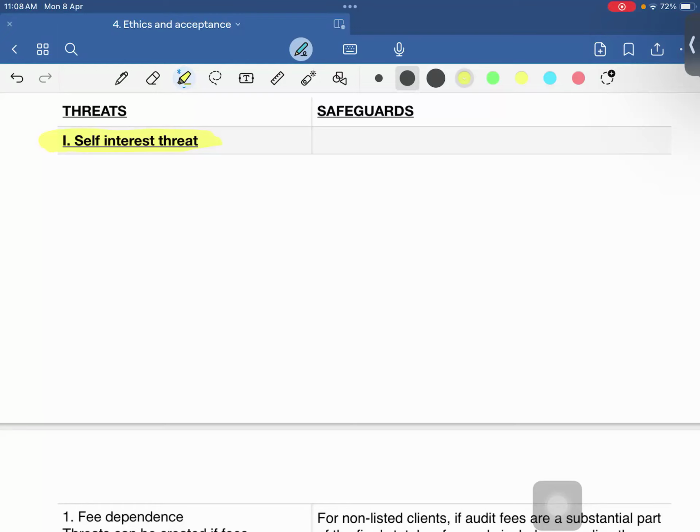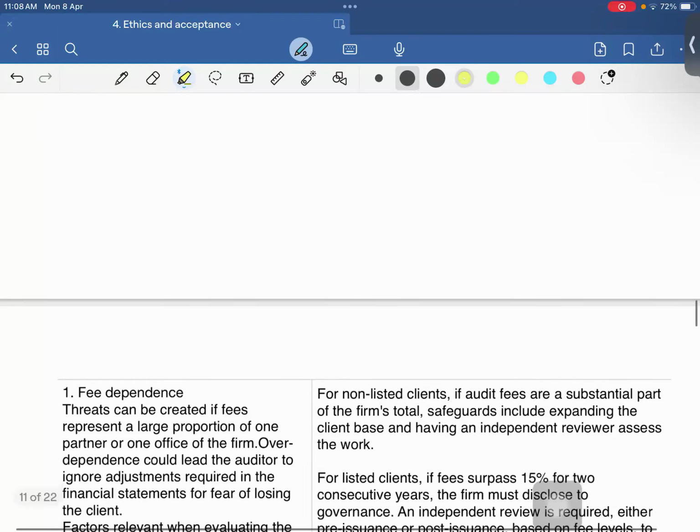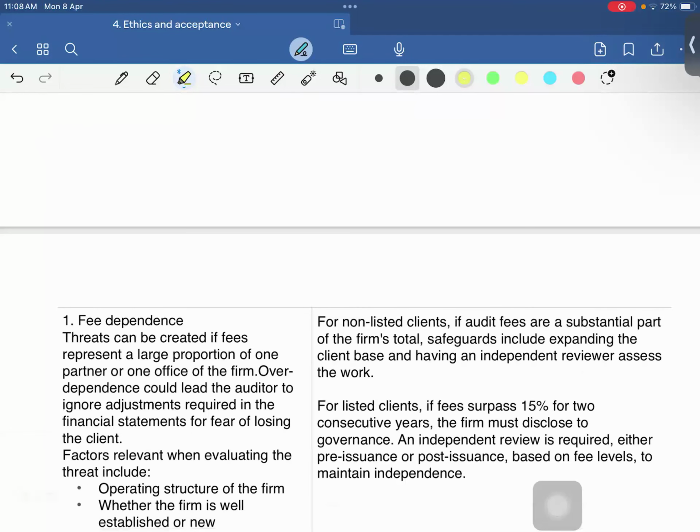So I always tell my students to attempt part B first and then go to part A. Because in part A, when you opt for the wrong answer, it is wrong, and you're not going to get awarded for that. But when you attempt part B and you write something, they're going to give you marks for that. So I always tell my students to attempt part B first and then go to part A.